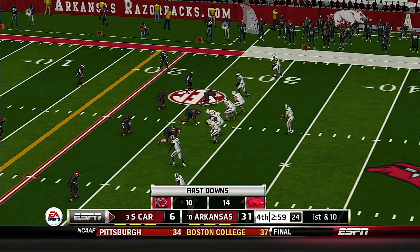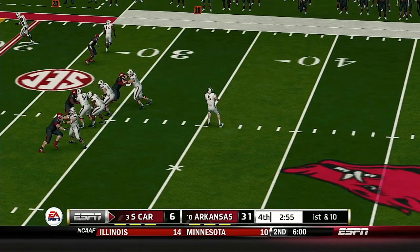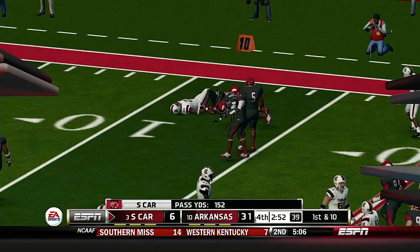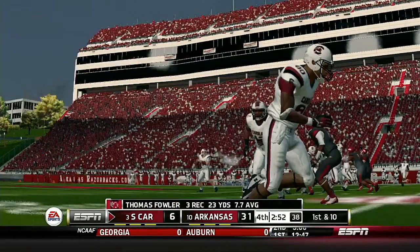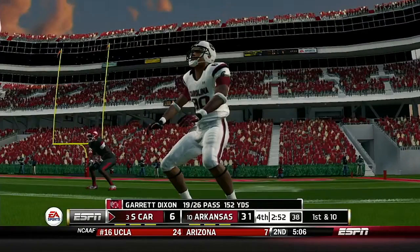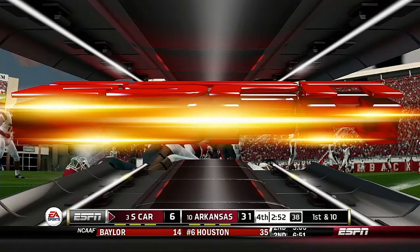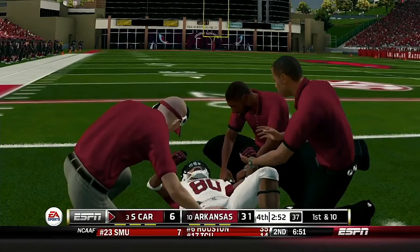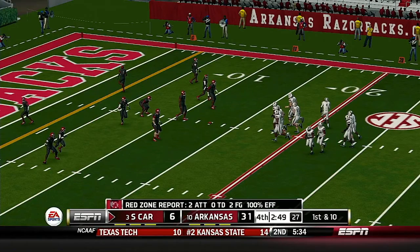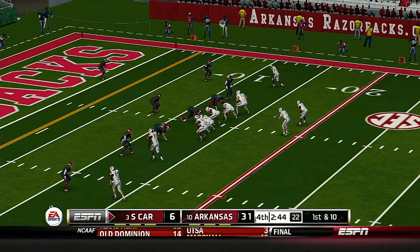This is the 10th play of this drive. The quarterback in the gun, empty backfield, five wide receivers in the formation. Brought down at the 13-yard line. James brings him down at the 13-yard line. That makes it first and 10. And Herbie, we got a guy down after that play. First and 10, ball on the 13. Less than 3 minutes in the game.